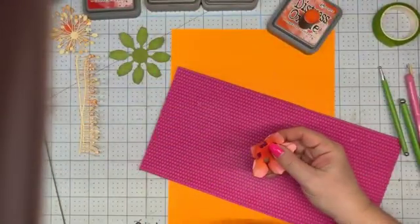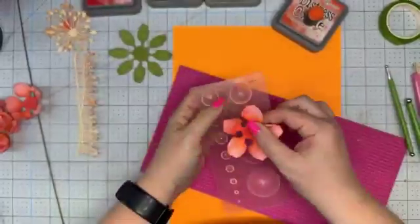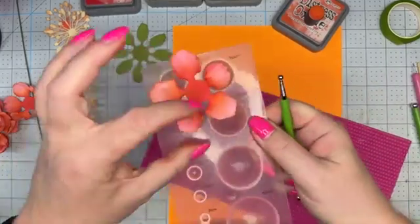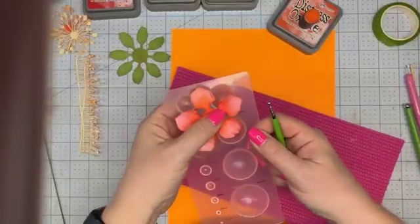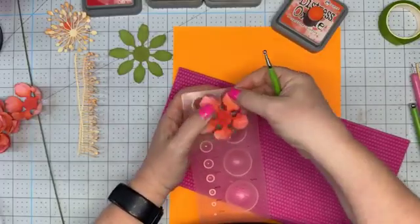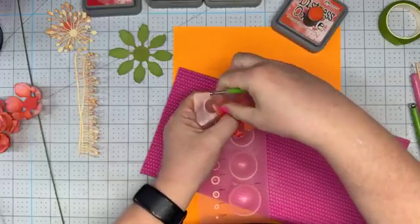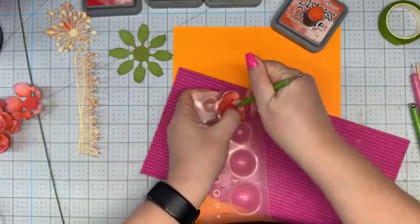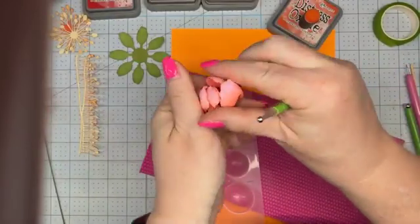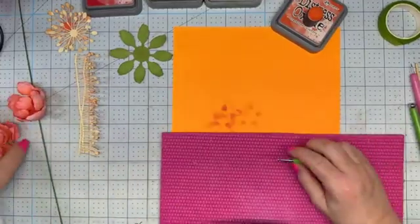And then the last step is to take the 25mm, which is the very last one on the large side. Place your petal in there, and then you're just going to stir it with your metal ball stylus. So what happens is it creates that cup shape. Press it in and stir. And if it gets more crinkly, all the better. And that's what it ends up looking like. Ooh, she's so pretty with the pink and orange. And that's how you style the petals.